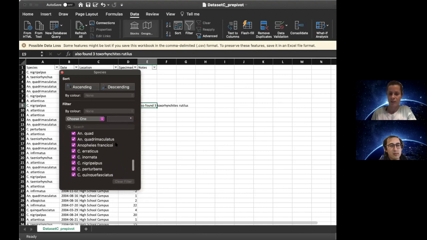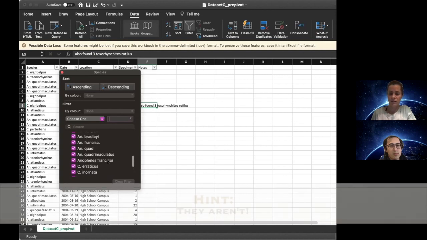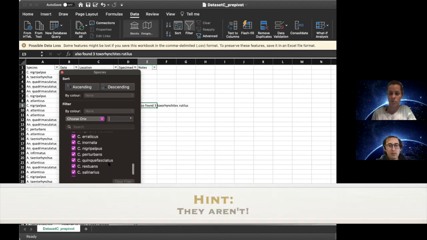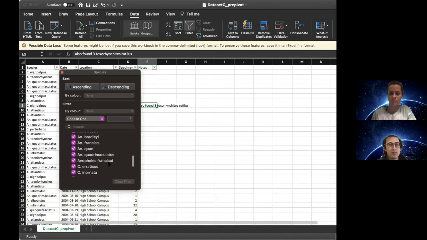And we can see here we've got Anopheles franciscoi, so that could be the same thing or could not be. There are a few examples which could be quite misleading for us. Again, we've got Anopheles gambiae sensu stricto, and we've got no morphological identification methods.